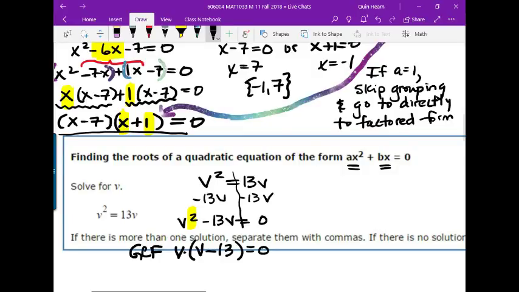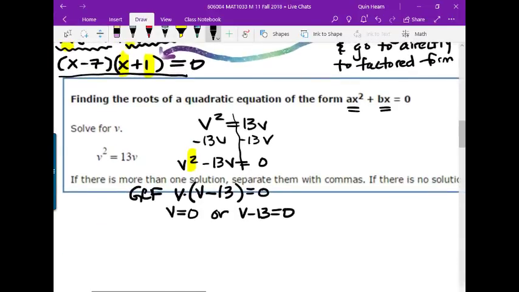And now look, we have two mystery numbers again. So we have the mystery number v and the mystery number v minus 13. And when we multiply them together, we get 0. So using logic and reasoning, we could conclude one of them has to be 0, right? So either v is 0 or v minus 13 is 0. One or the other has to be true. So this is going to give us the only possible values of v that would make the statement true. In other words, the solutions.